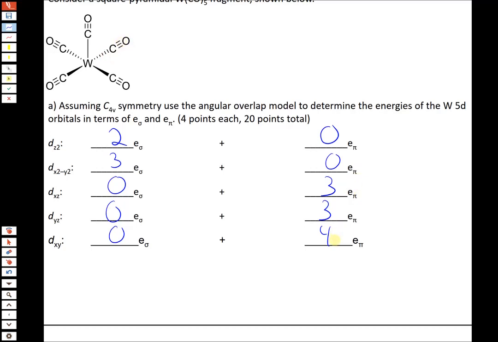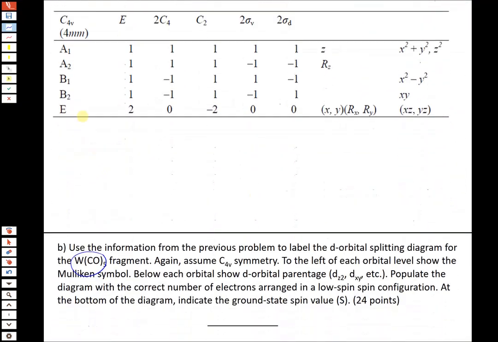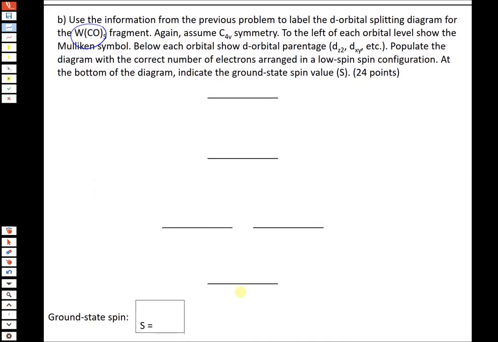So the one that's going to be the lowest energy is the one here for dxy, 4 E pi, and again, in this case, E pi is negative because it's a pi acceptor. So that's going to be lowest energy, followed by xz and yz. When we're labeling this, there are different ways you can think about it, but we want to have dxy at the bottom because it has only pi interactions with the ligands, and then xz and yz next. They have pi interactions, but there are fewer of them, and pi interactions in this case are stabilizing.